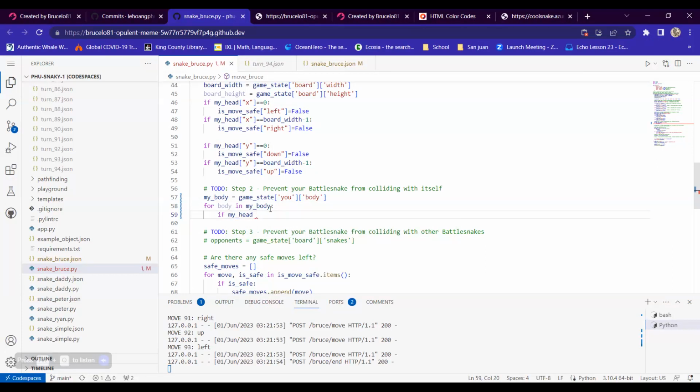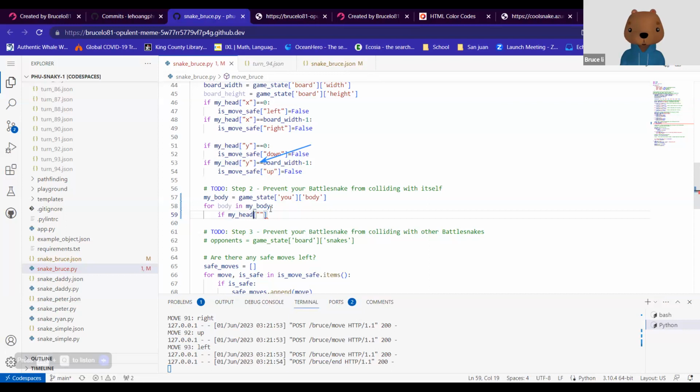So my head, square bracket, x, like what you did with y, but now x. And then if my head x plus 1, the plus coordinate of the x.